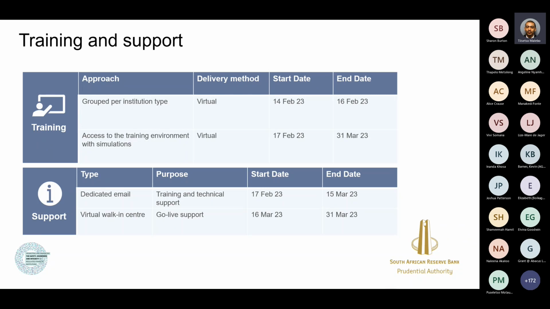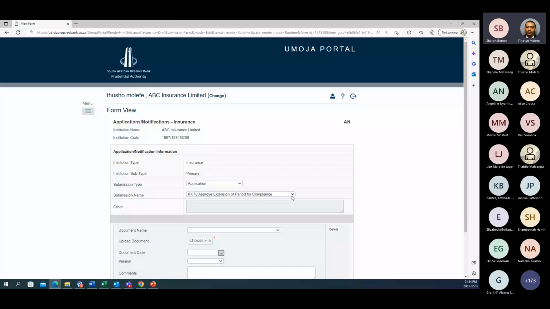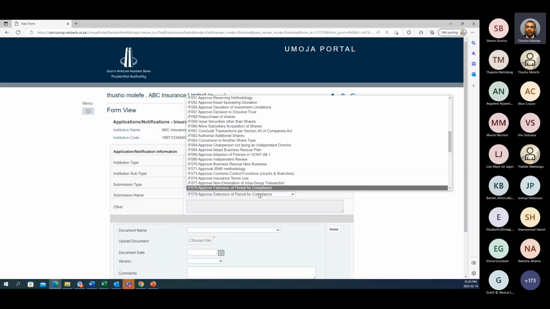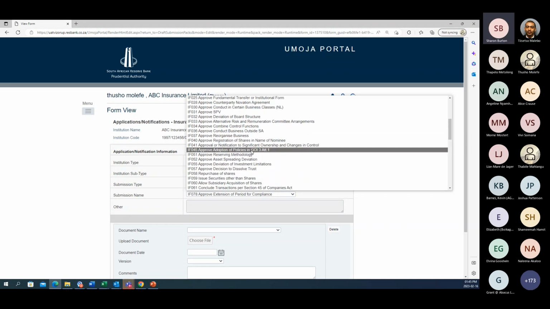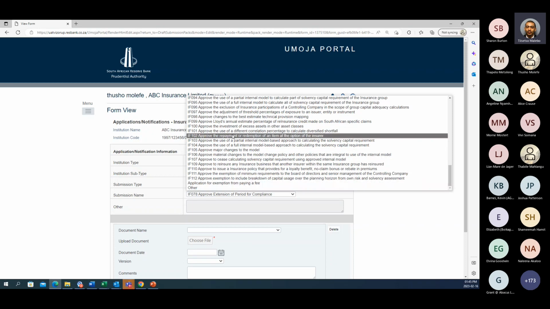If there is no physical form that needs to be attached to anything, the idea is all the content that's needed for a particular submission should be on the form. Okay, Tuso, you're on mute.